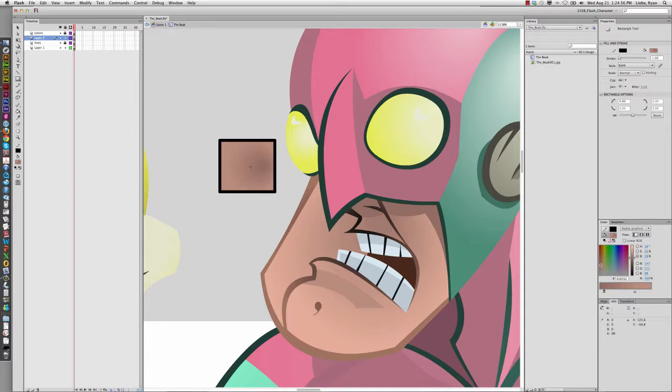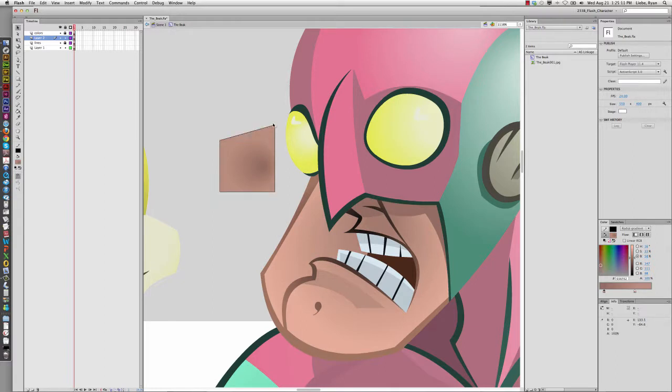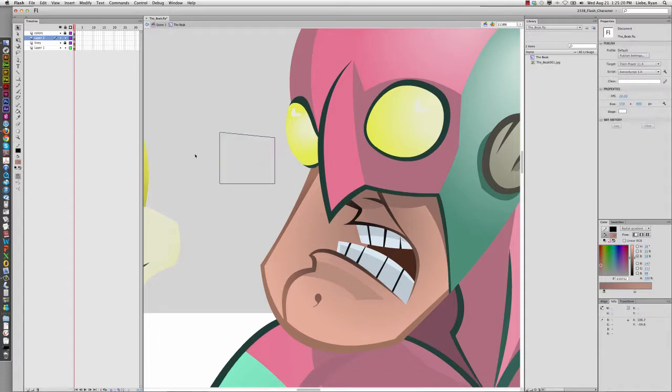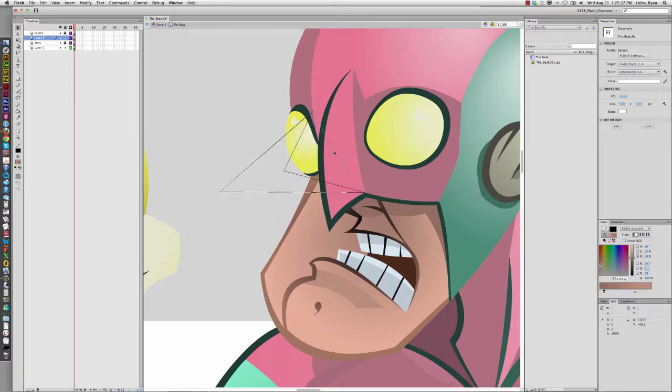Now I want to change a couple things on this rectangle. First, I want the stroke to be a hairline stroke, and what that allows me to do is make minute adjustments without the stroke actually getting in the way of what I intend to do. And second, I want to get rid of the fill, so I'll click it and delete it. So now I have this line. It's already closed off, so whatever I do, I'll be able to fill it in with whatever color I choose.